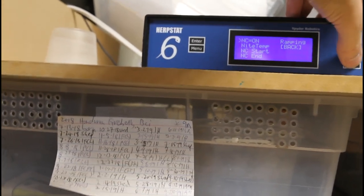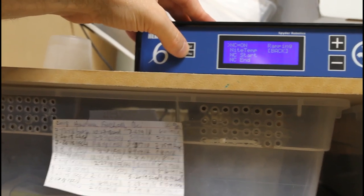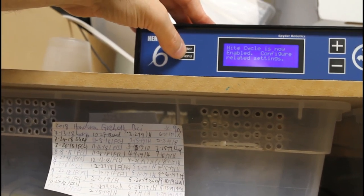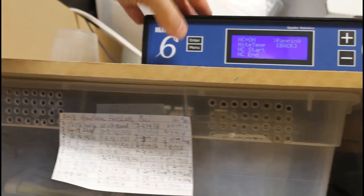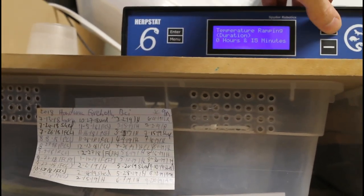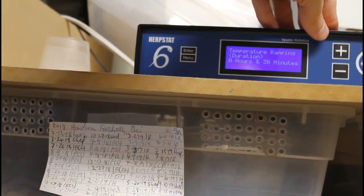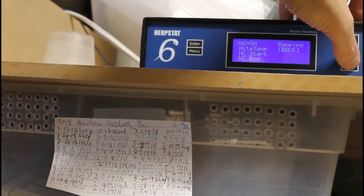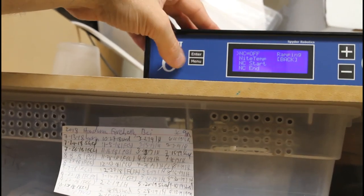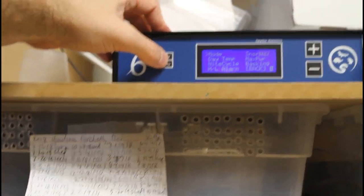And you can even use ramping, which actually I don't use, but you can make it go up or down faster or slower. So you can ramp over the course of a half hour or an hour. I think the default is set to half an hour, and I just use that for the ramping. But if you want it to ramp up faster or slower, you can control that as well. So very, very handy. So actually, I'm just going to turn it back off because I don't want it on now. But this is really an essential feature for the boa breeding season when you're cycling your boas.